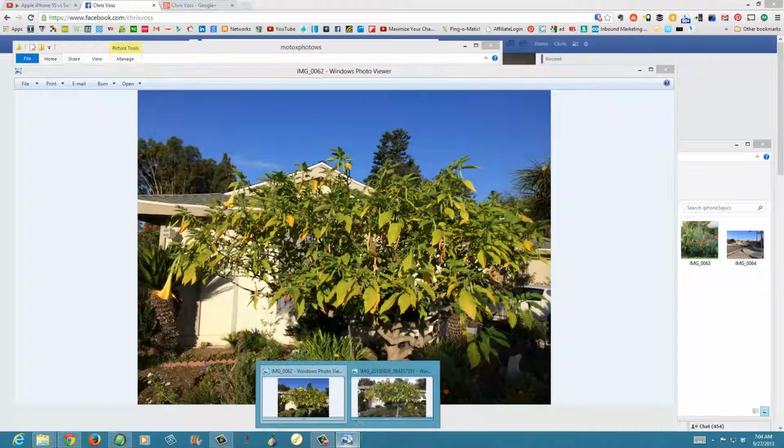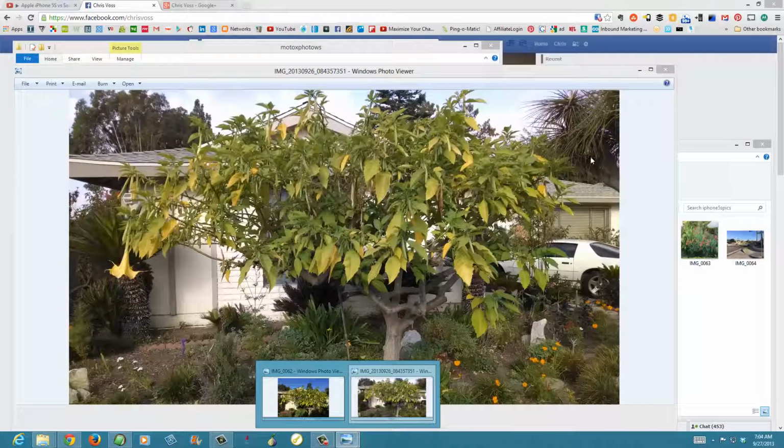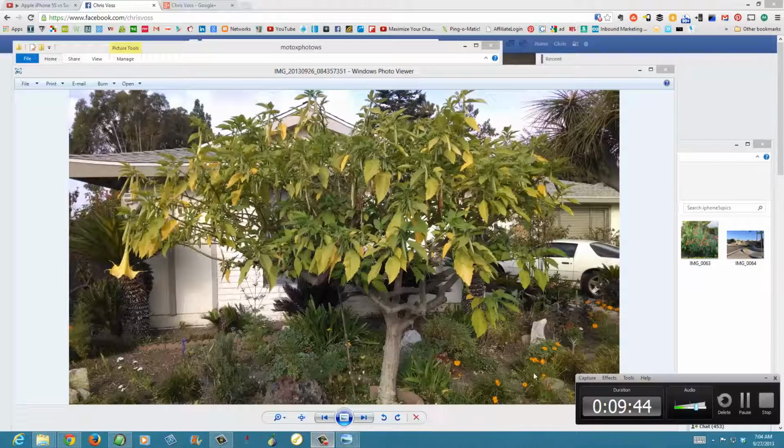But we're pretty much seeing this in a lot of comparisons with cameras, where the other cameras are pretty much getting the definition they need and the colors are there. So what can you say? And that's pretty much it. Now let's take a look at some of the video that's out here and how the video works.